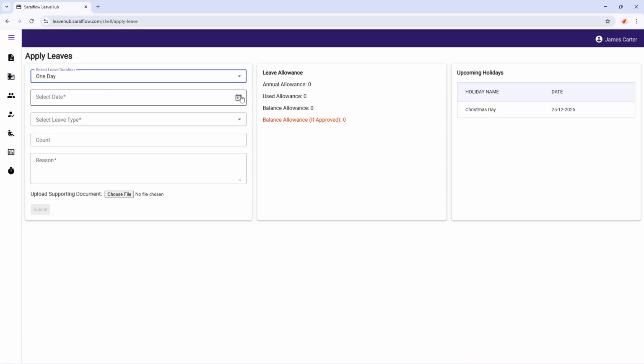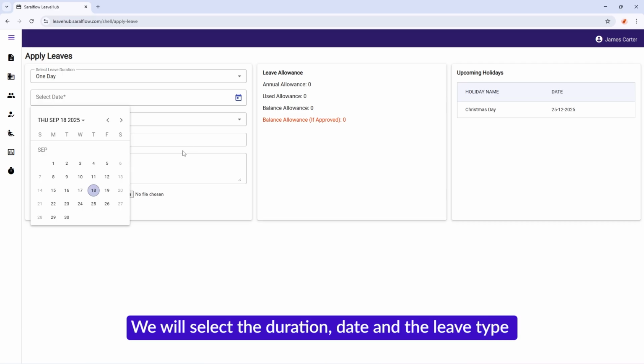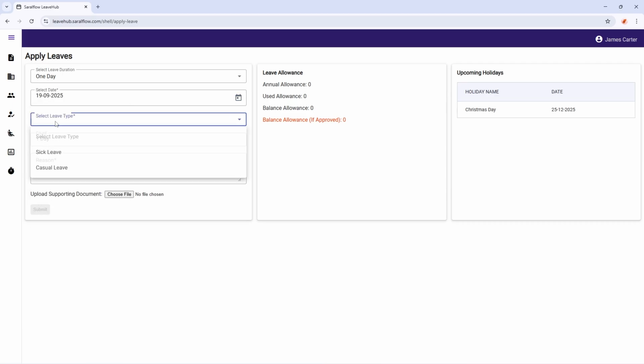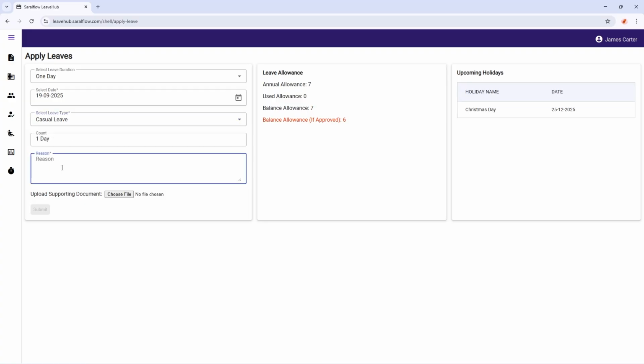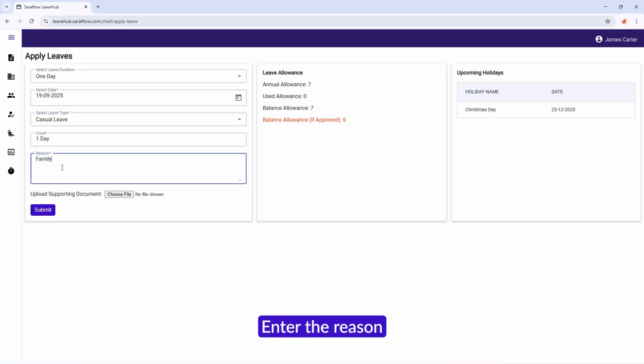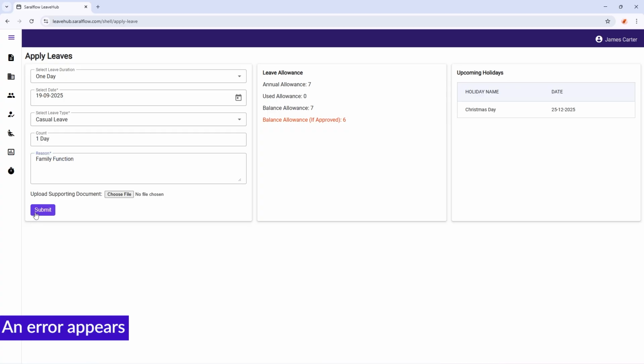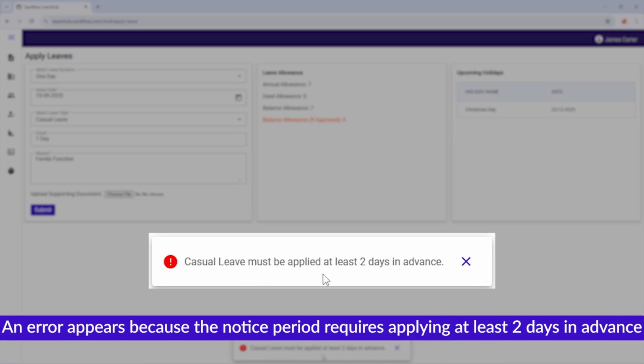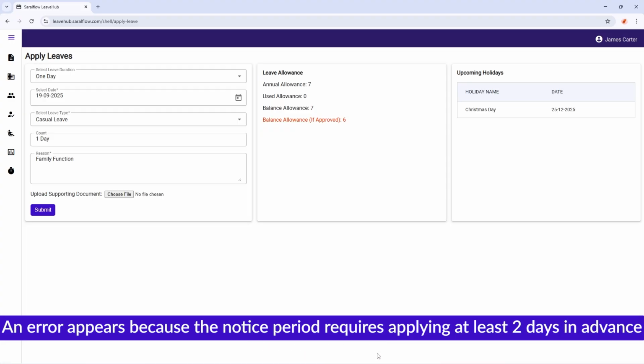This means we now have to apply for this leave type at least 2 days in advance. So we select the leave duration as 1 day, and let's say we apply for 19th September for a casual leave, and then we enter the reason. Now when we click on the submit button, we find the message: casual leave must be applied at least 2 days in advance.